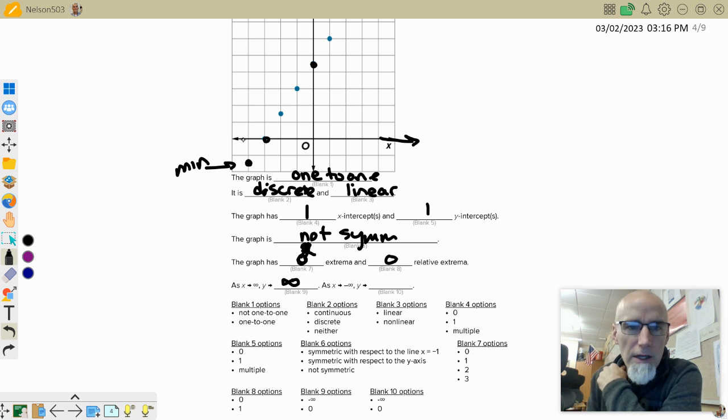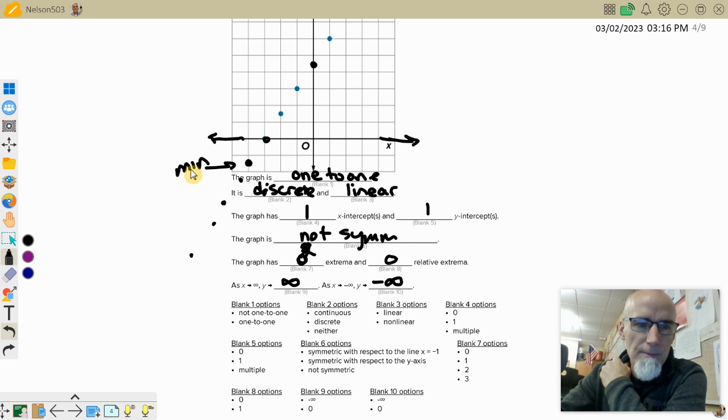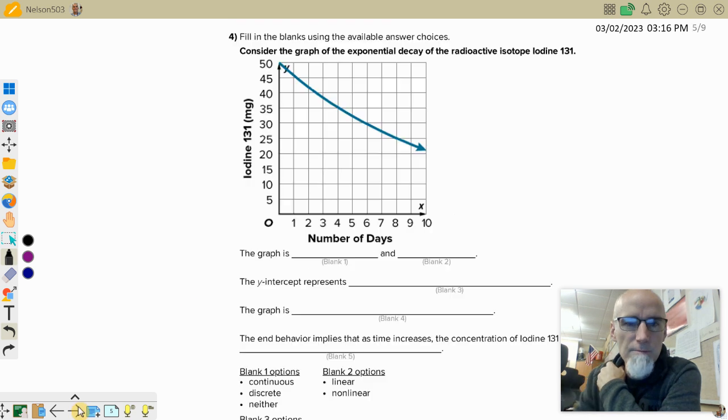And if we go to the left here, it's going down. So that's negative infinity over there. Okay, that clears it up once we see blank 9 and 10, right? Because the dots just keep on going. It doesn't stop right there, right? So that means that it's going down to negative infinity, up to positive infinity. All right, next problem. Let's move on.